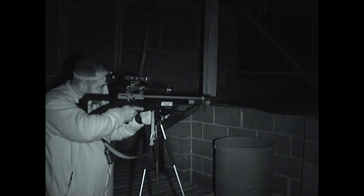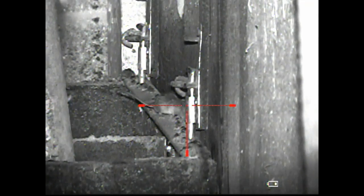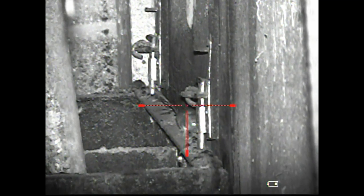I go back to the right and there's a mouse on the feeder, so I have a shot while I'm there. So here's the mouse, you can see he's working his way around. It's quite close, so you see I give him some hold over and down he goes.